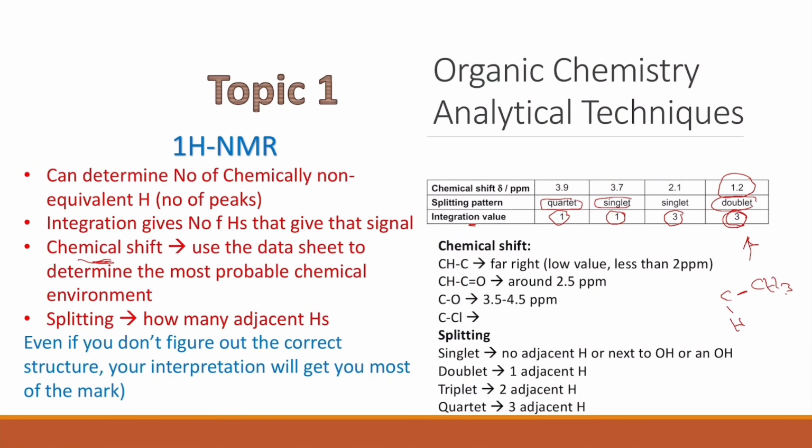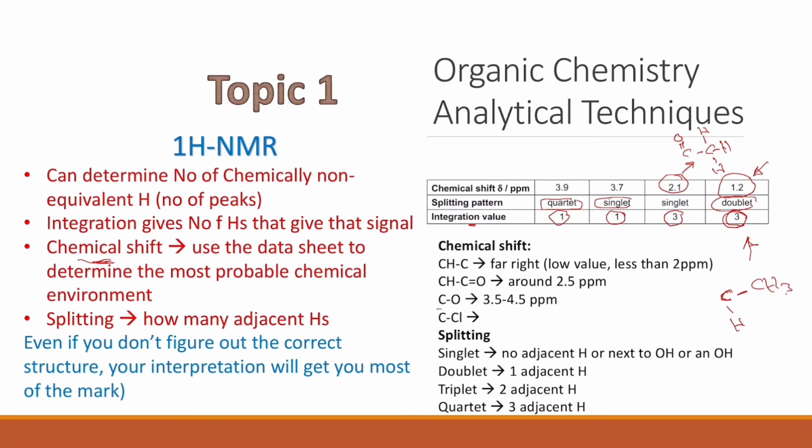And also this is from the chemical shift, it's just a carbon adjacent to it. So you have to analyze it step by step. You have to analyze the chemical shift, the splitting pattern, and the integration value. And then we have the 2.1 here. This is most probably a carbon adjacent to a carbonyl group, so a carbon hydrogen adjacent to a carbonyl group. And it's a singlet, which means it doesn't have any adjacent hydrogen on any other carbon. So there is no adjacent hydrogen, and there are 3, so there are 3 hydrogens next to a carbonyl group.